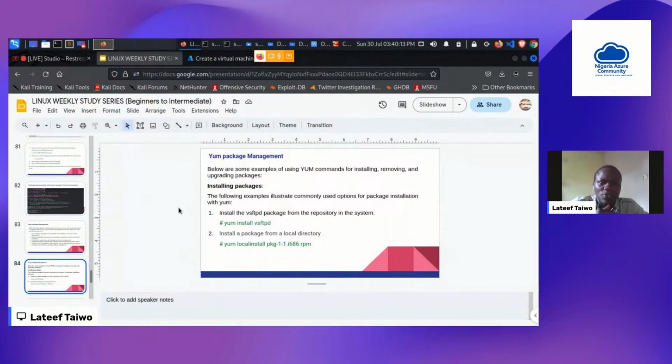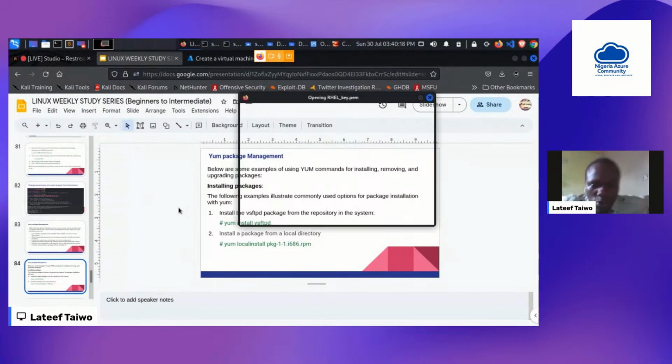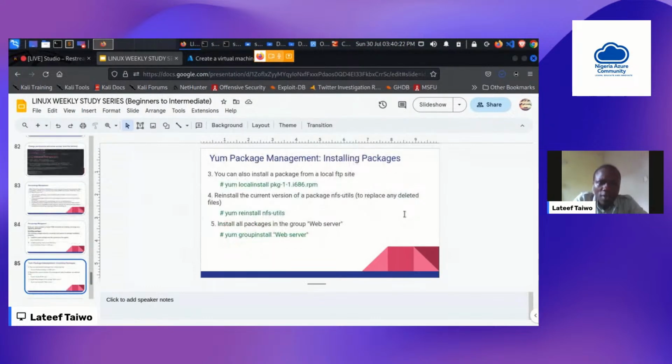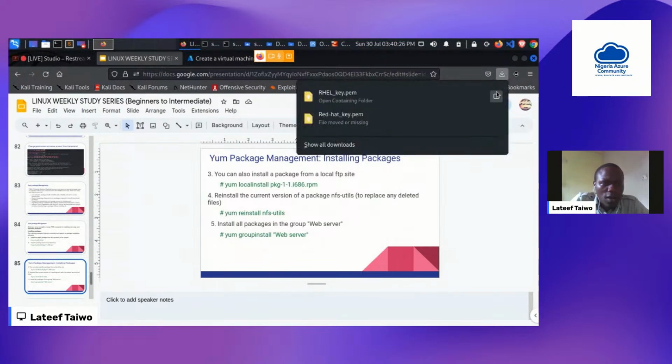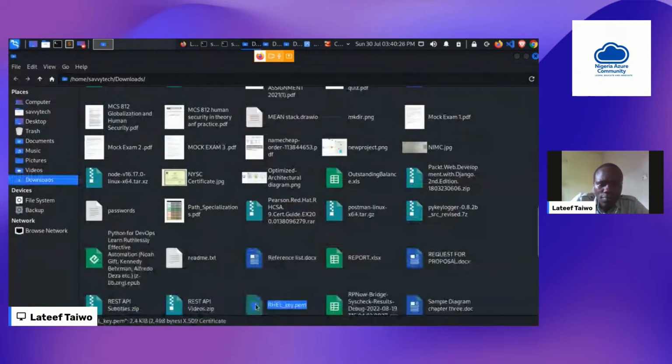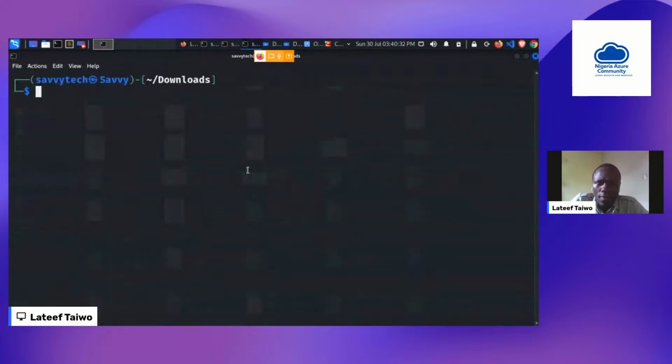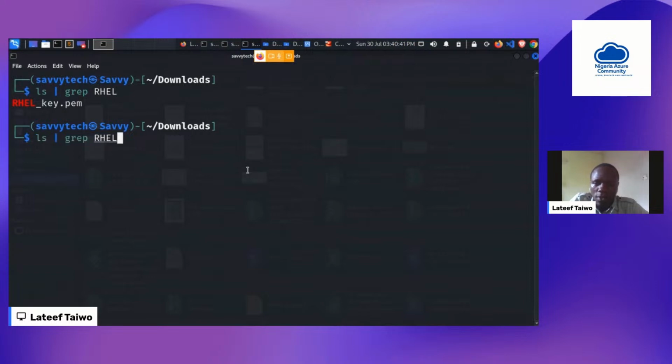So for the Yum package management tool, it's a similar command. You use yum install. This is downloading. So I will quickly open my terminal here, and I'll do ls pipe grep RHEL. Sorry, let's do ll.